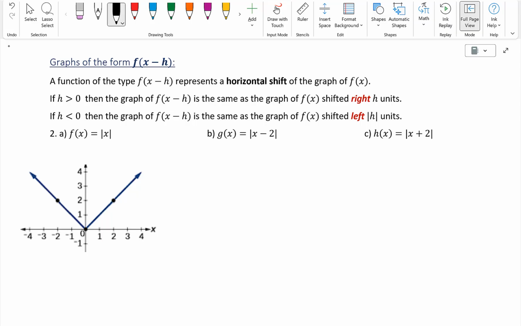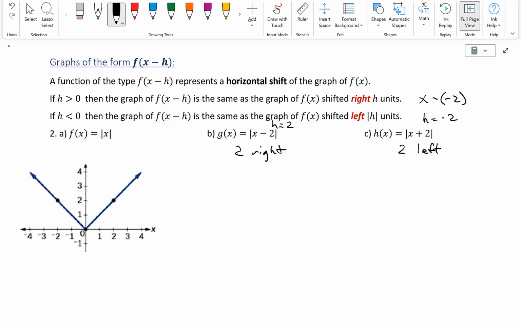And so we see that for the first one, this x minus 2, our h is greater than 0. H here is just 2, so it's going to shift 2 to the right. And if h is less than 0, the graph is going to shift h units, or absolute h units, to the left. So really h here is -2, and that's when we get that x minus -2 becomes the x plus 2 we see inside, but that's going to shift us 2 units to the left.